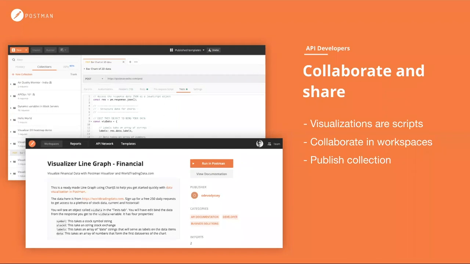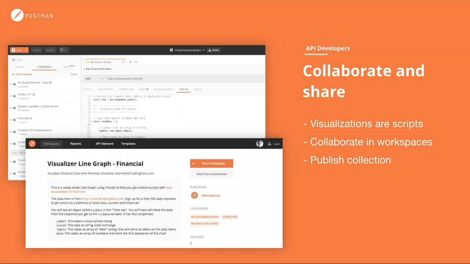And you can also publish that collection for consumption outside your team, for the rest of the world. And the screenshot that you see below is from explore.postman.com. We will send out all these resources after the webinar as well. But just take a look at explore.postman.com.